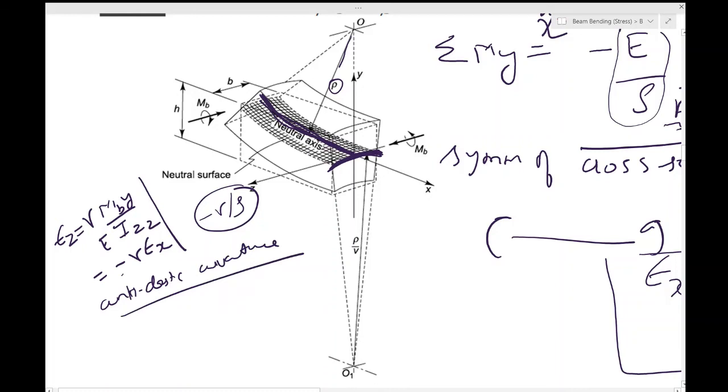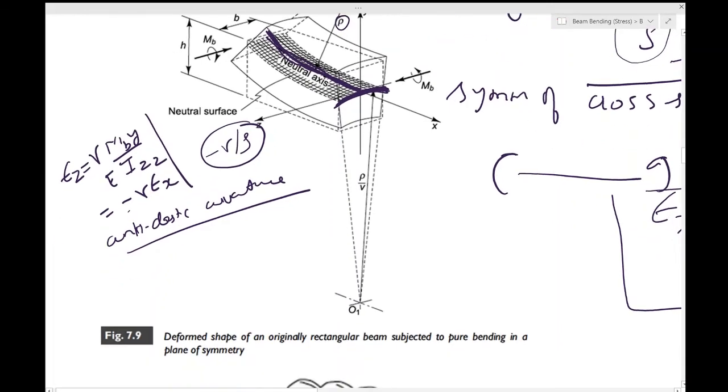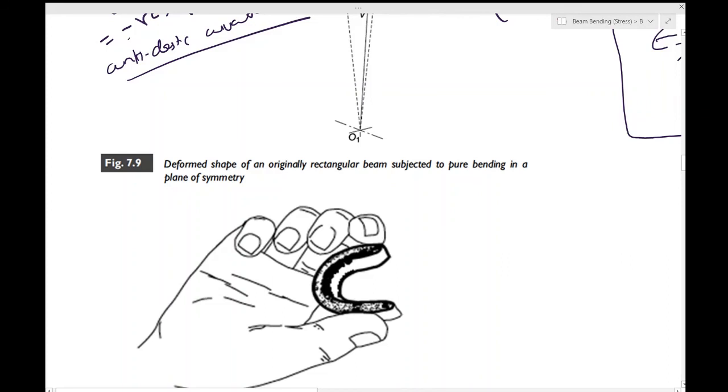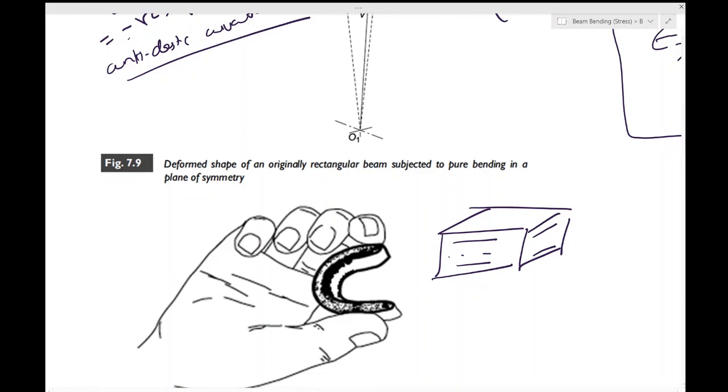It can be seen quite easily if a rubber eraser is bent between the thumb and the forefinger in the manner indicated in this figure. This is how you must be bending the rubber, and you should be able to see how the deformations occur in this z direction. As I used to tell you, please draw certain lines. You were drawing maybe a line like this and a line like this. I would also request you to draw a line like this and a line like this, and see what happens to these lines when you try to deform. If you are able to get a lengthier rubber, that's even better.